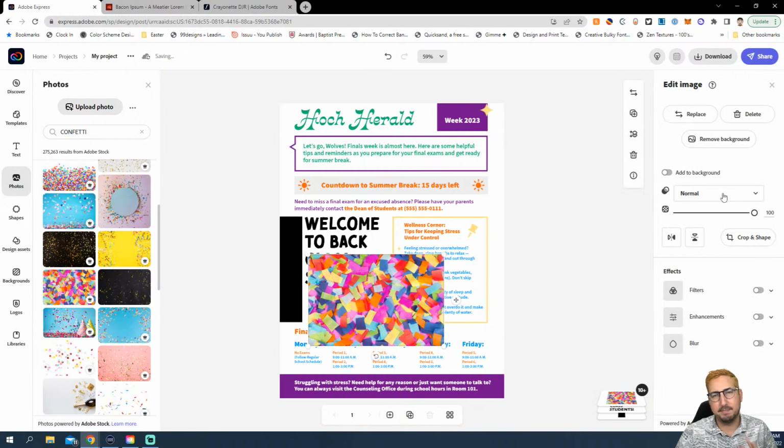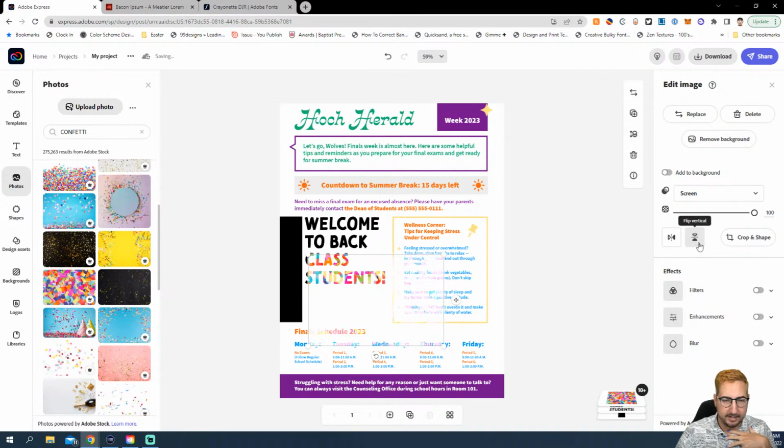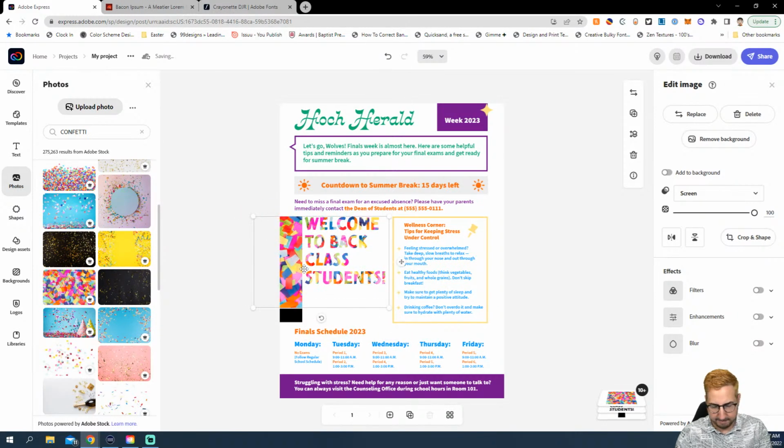Here we go. Change the blending mode. The blending mode is something of how it interacts with the background. We are going to change this to screen. And what happens with screen is that anything that is white, when you screen an image, is going to disappear, right? So screen is going to make all the white not interact, and multiply will make all the blacks not interact. So you can see here, if we come over here and put it over our text, we can get a really fun effect as if that confetti is inside the text, right? Really fun.